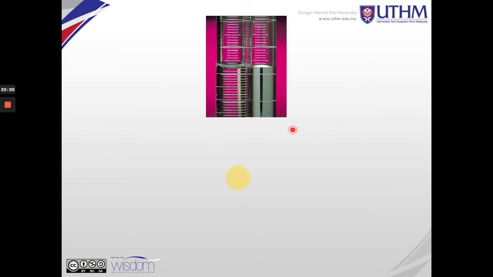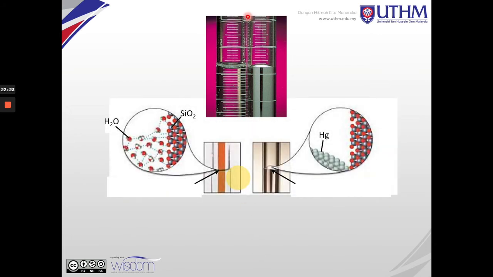Look at the example here: this is the tube showing the capillary effect for H2O, but this one is the capillary effect for mercury. The first tube is water and the second tube is mercury. They have the meniscus here. For H2O, this is the rise of the water, like this. But for the mercury, they have the meniscus here.